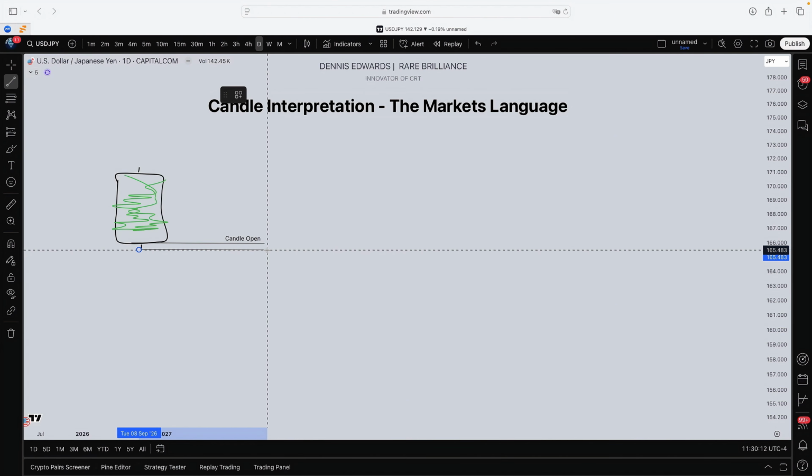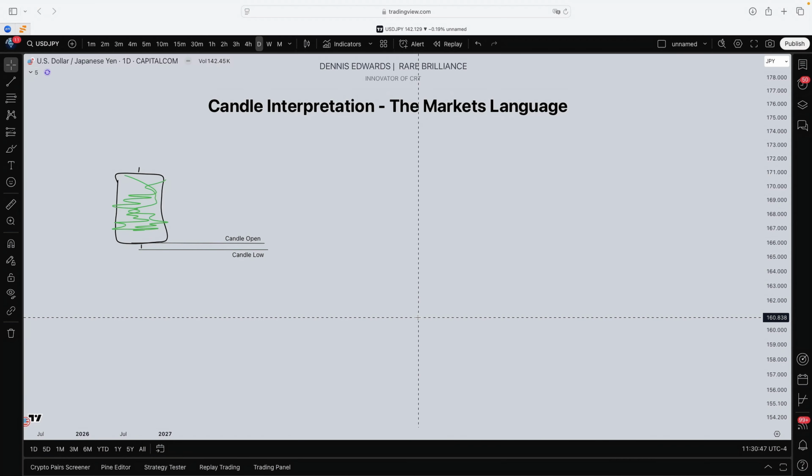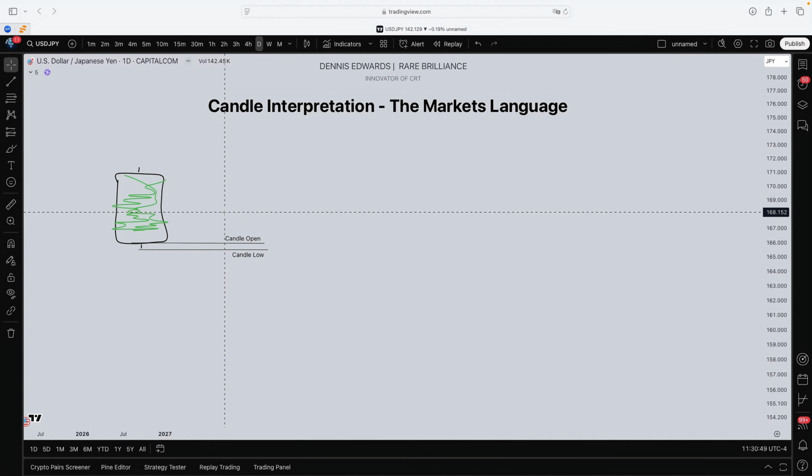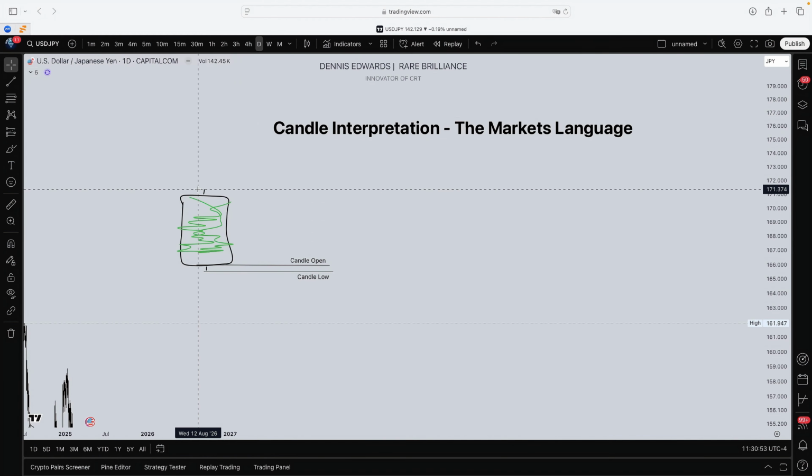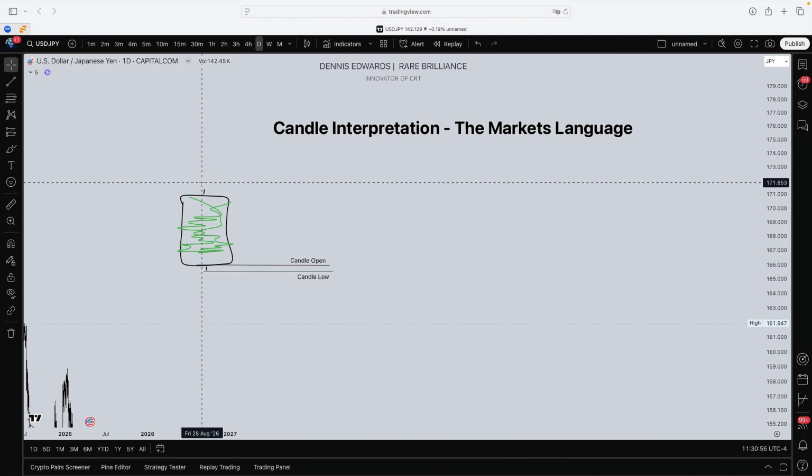Okay. Now remember, this candle is a long body candle. So the low isn't far in this exact example. The candle open and the low are generally almost right next to each other, so to say, right? So here you have the candle low. Candle low. Okay. And as you can already tell at this point, we will have the candle high, which is, since this is a bullish candle, the high is very important.